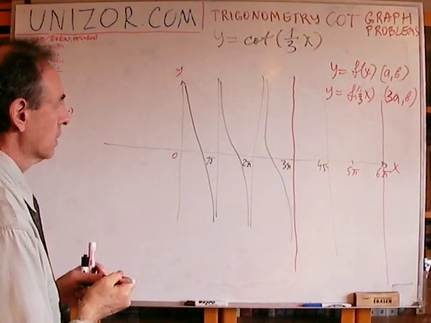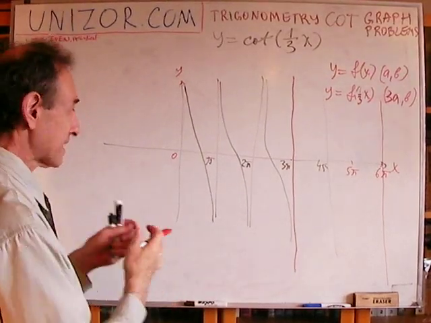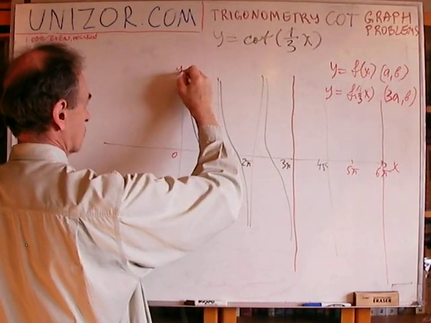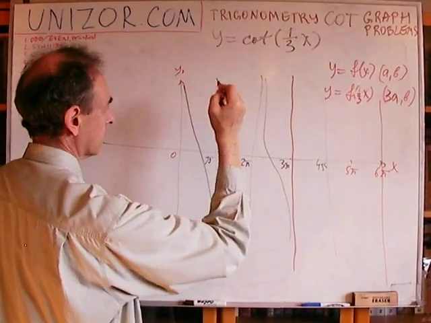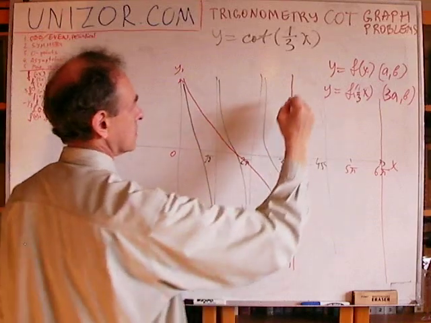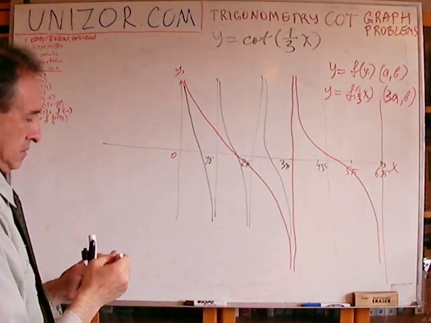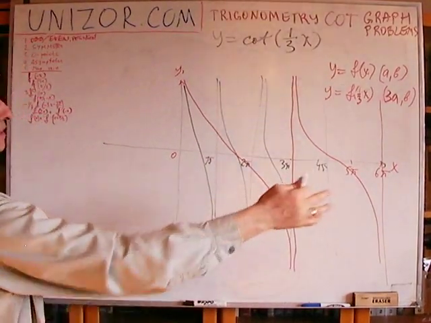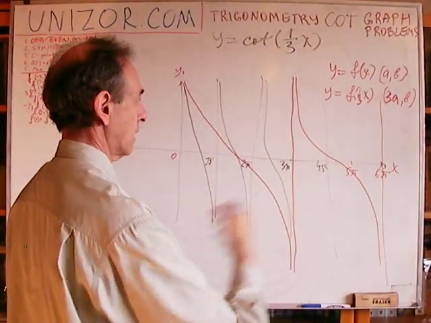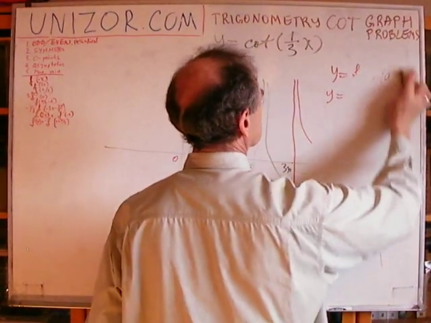So the graph would look exactly like this as far as the shape is concerned, but stretched 3 times, which means, again, on the left it's closer to the plus infinity, and on the right, so it's somewhere here. It's like this. So that would be my graph. And obviously repeated with a period equal to 3 pi, because this is the period, 3 pi, repeated left and right. All right. Fine. That's done.